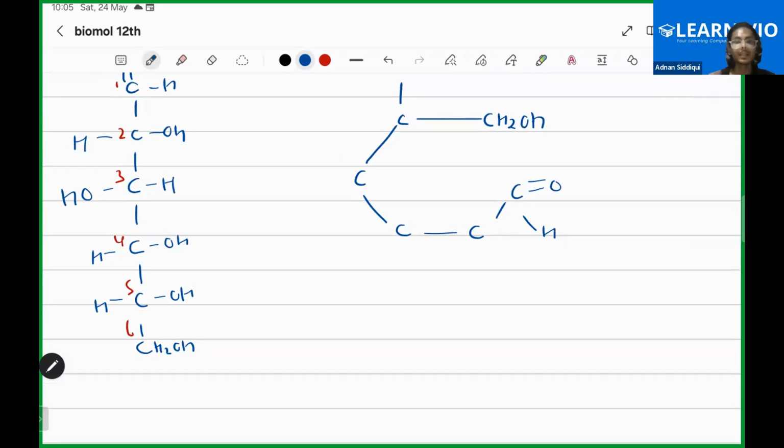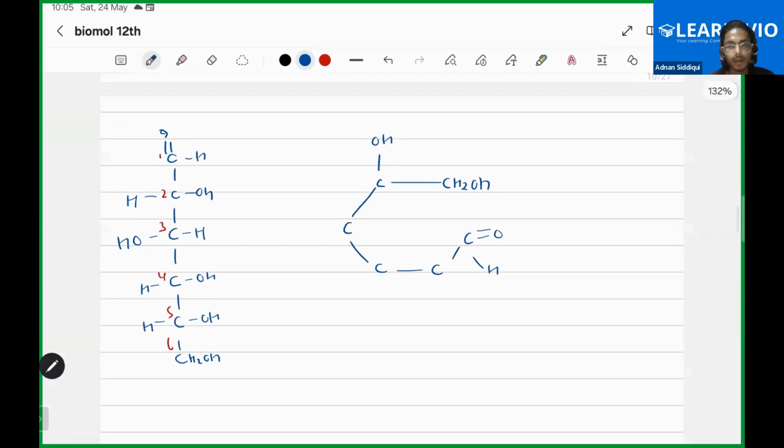If the OH group is at the right side, where are we going to put it? At the upward area, right? Yes, sir. Here, if I count it, this one was the sixth carbon: 6, 5, 4, 3, 2, and 1. On the fifth carbon, the OH is at the right side, so I placed it above and H below. On the fourth one, again, OH is here and H is here. On the next one, OH is at the downside and H is here. And for the next one, again, OH here and H here.